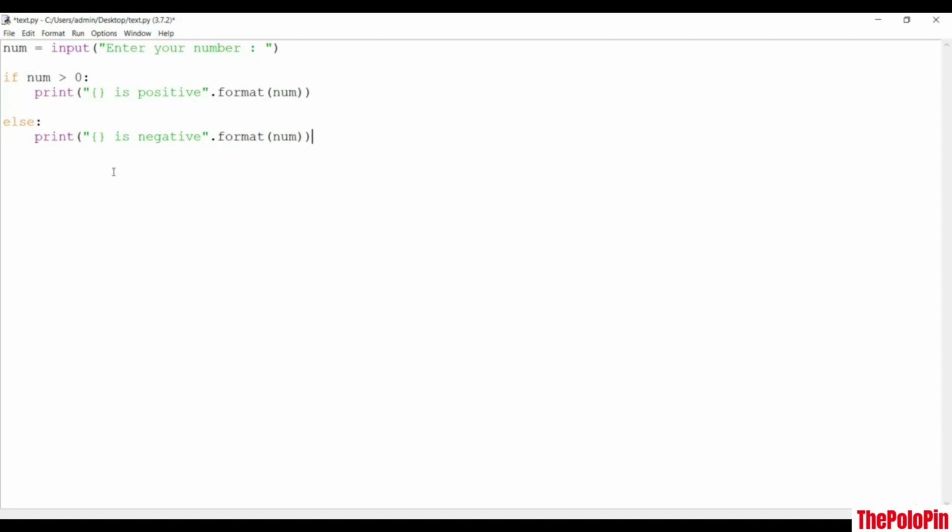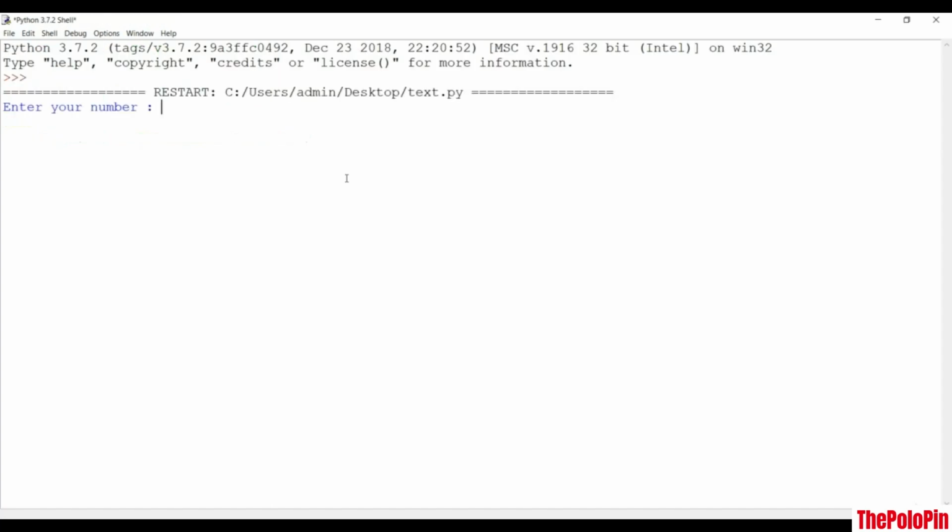Let's see if this works or not. You just get the basic idea. We are taking the number from the user, and we are checking with this condition, which is the comparison operator, saying that if it is greater than 0, which is basically a positive number, we are formatting here that the number is positive. Else the value will be negative. A simple logic over here. Let's save this, but this is not going to work. So let's see how it is not going to work.